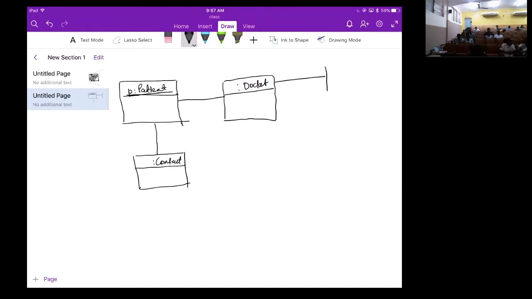You notice that we're not using any multiplicities or anything. These are called links. Objects are linked to each other, so they're not associated per se. But the links are like instances of association relationships.